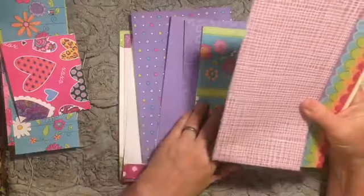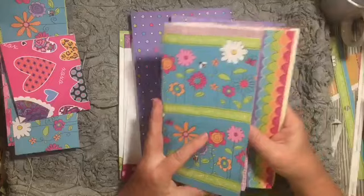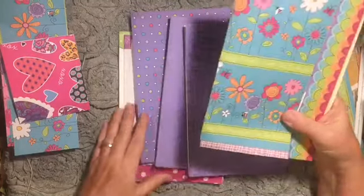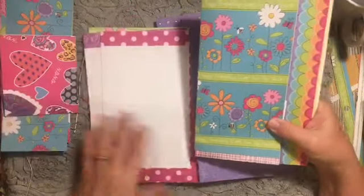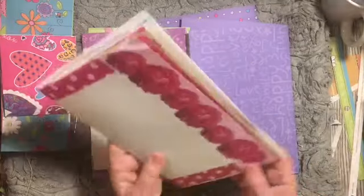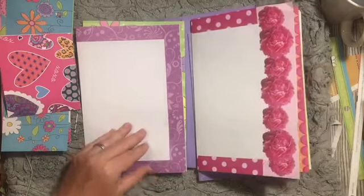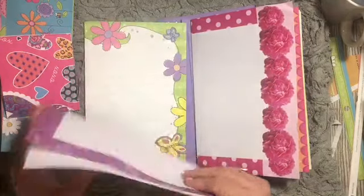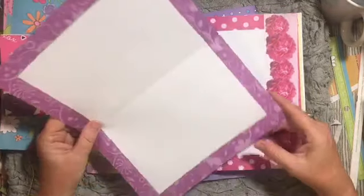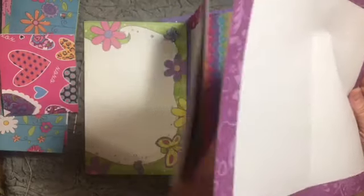That's good. And then we've got this one. Oh, I love that one. It's a lot of pages we have here, but that's okay. It's okay for it to have a lot of pages. Now, I want to go the other way with a couple of them. Actually, no, we'll just go ahead and put these in between some pages.